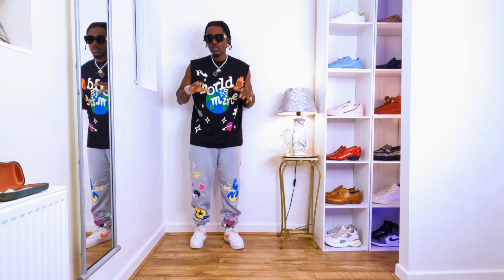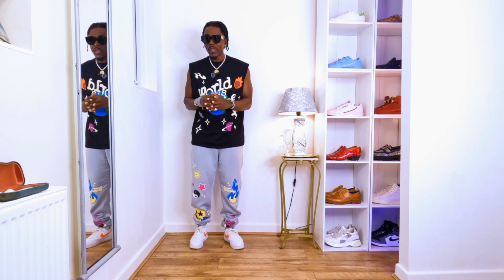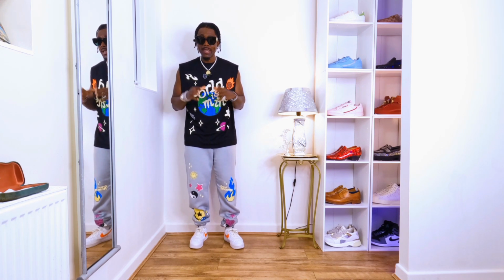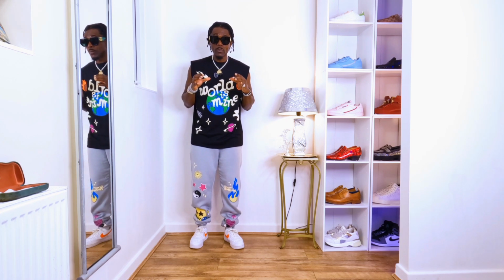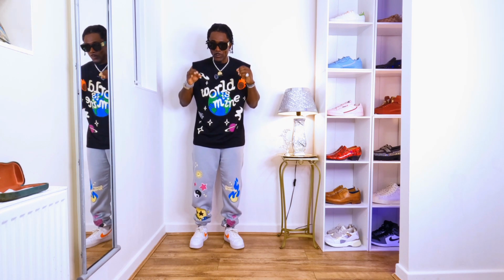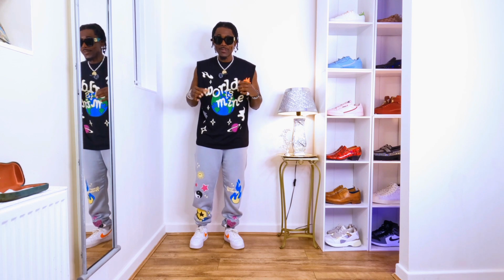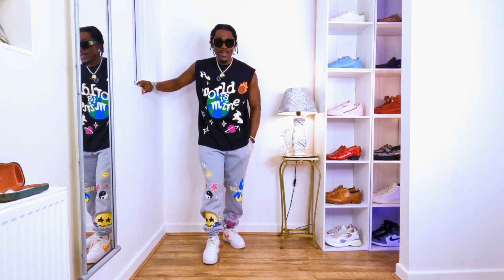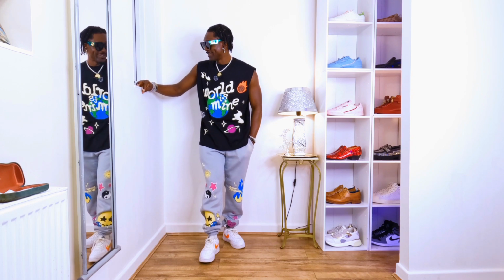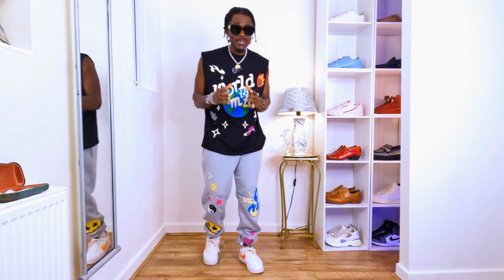If you don't have the same sunglasses, that's fine. The sunglasses you have there, the affordable ones you can get, put them on. Make sure it's the right one, the one that fits your face properly, then you're gonna be looking really cool. Just style them together, then you're gonna be fine. You're gonna be cool. Look the way I am right now. I like it. It's just amazing. It's just cool. And I'm passing back to you.